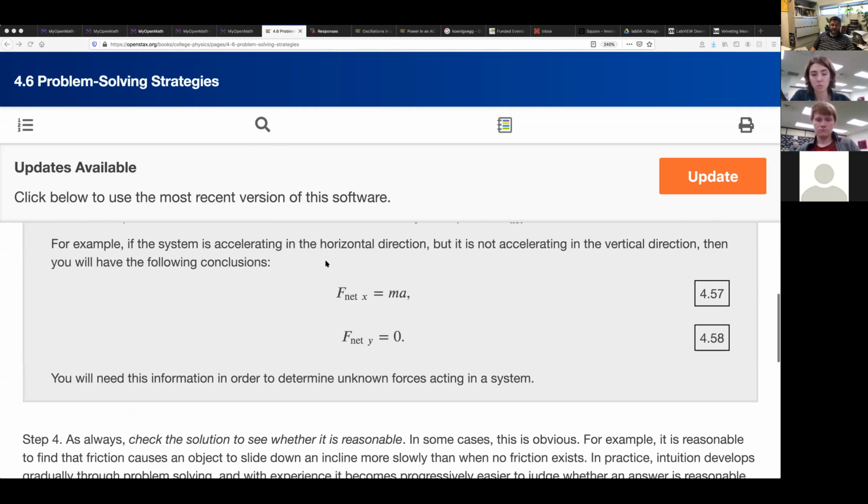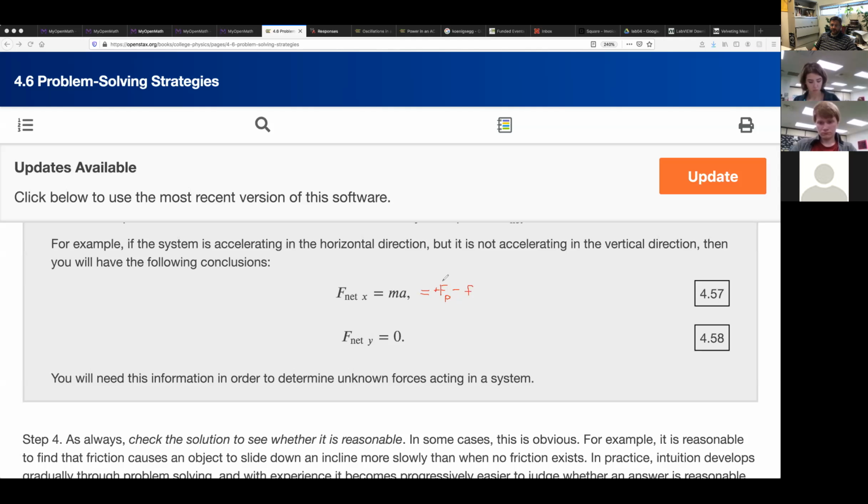Once you've got those equations, then of course you're going to solve them for the things that you need to know. Sometimes in one of these, you'll have a net force. Maybe you have a force that's a push or a pull, and then you might have some friction, and it might be in the opposite direction of the movement or the opposite direction of the push or pull. So this one was a positive force, this one is a negative force or something like that. Whatever, and that's fine. And if this is equal to mass times acceleration, so be it.